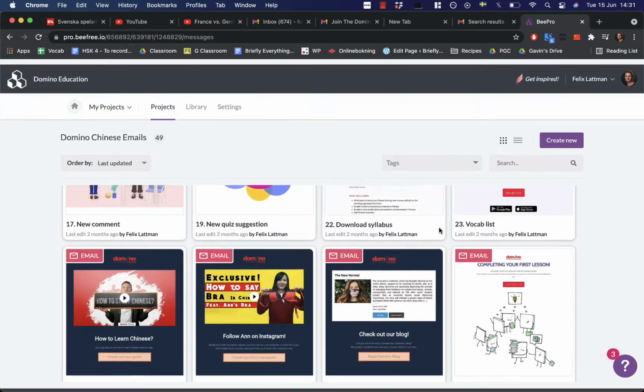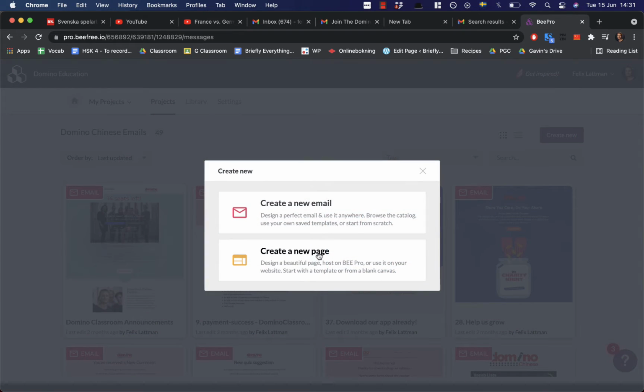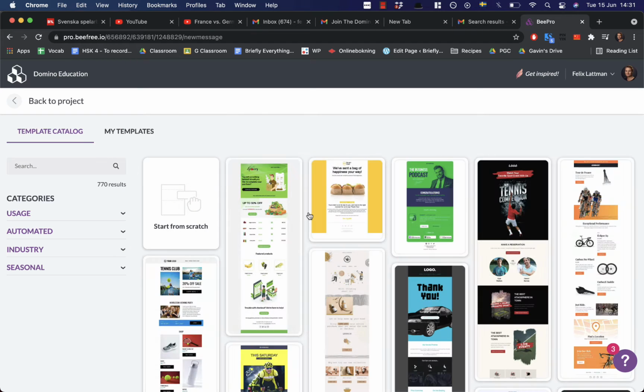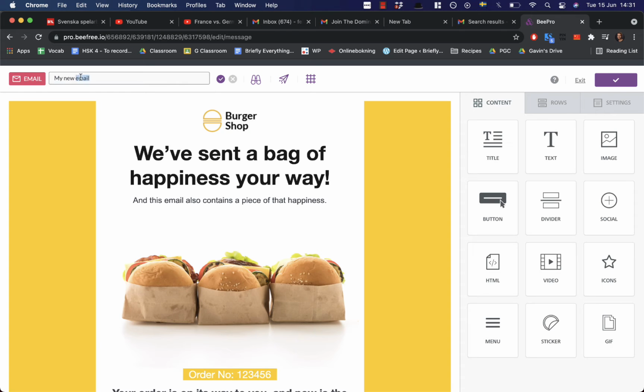You can actually create new ones, and you can create a new page as well, but I'm not really sure what that would benefit for us, but if you want to do some research, you can have a look at that. Otherwise, I'll be creating a new email now. So, say that I just take this design, I'll call it classroom announcement, version 4.